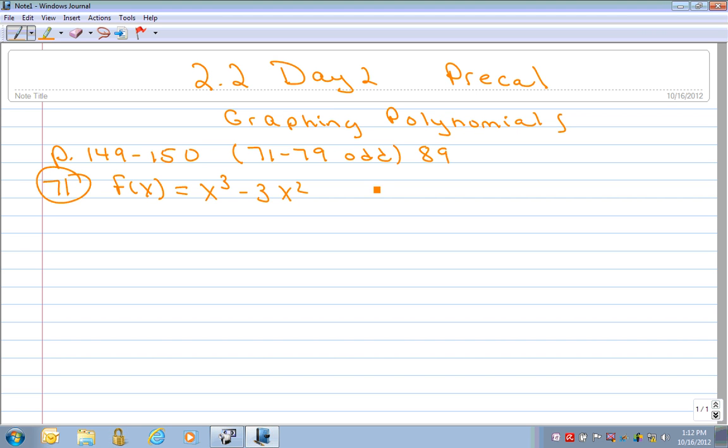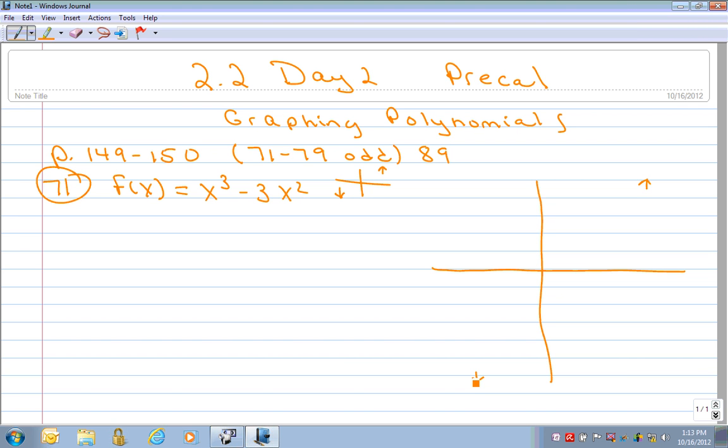A couple things we do just to get started is think about our end behavior. Since this is a third degree polynomial, we know that the ends of our graph will be opposite since that's an odd degree. And we also know the polynomial begins with a positive, so on the right side we're going to go up, and on the left side, because it's opposite, we'll go down. So in the end, our graph will look something like that. I'm going to draw my little graph here. And we know we go up on the right and down on the left.